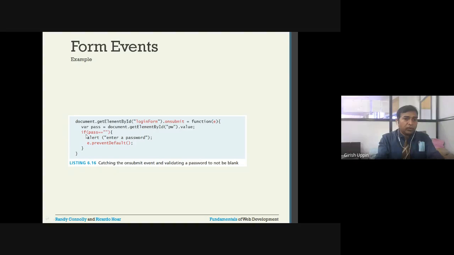And you can make sure that the password is not empty. If pass is equal to empty, alert, enter a password. So using this method, before submitting, you are making sure that a proper password is given, and it is not empty. And we are calling e dot prevent default to make sure that if the cancelable property is true, the event is cancelled.